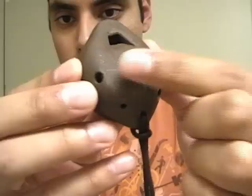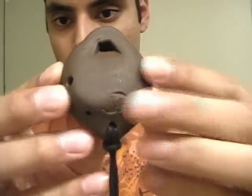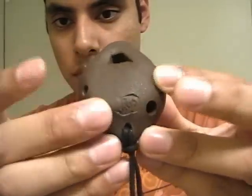This is possible by making each finger hole a different size, and using them to create various combinations for each tone in the scale. The ocarina and the fingering system he invented were such amazing concepts that they were named in honor of his heritage, and are now widely known as the English pendant ocarina and the English fingering system.